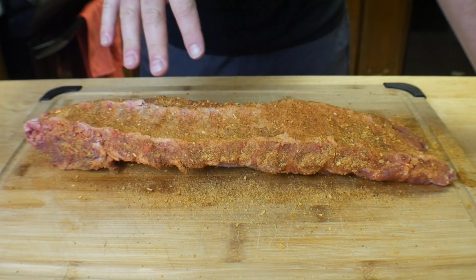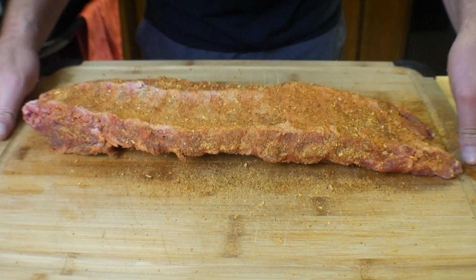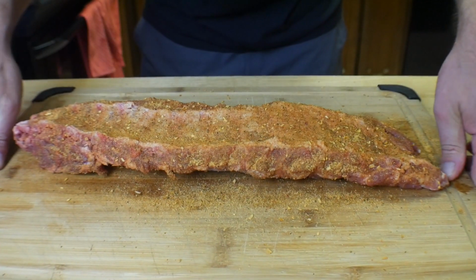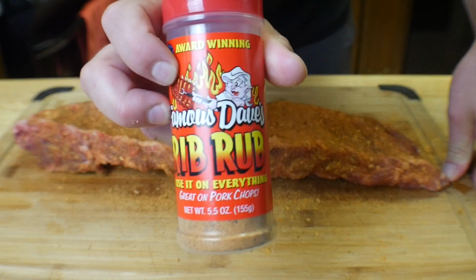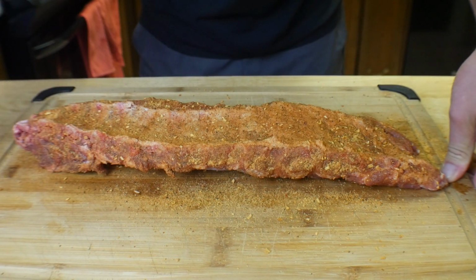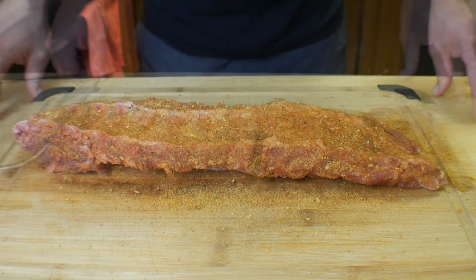Alright, so we got the back seasoned up. Now we are going to let this sit out for about 10 minutes or so. Just let the juices come out and kind of tack up, and that's just going to help everything kind of stick together. And one last thing on this rub right here, you can get this at pretty much any one of your local grocery stores, Amazon, anywhere. This stuff is sold everywhere. So just a tip on that if you want to give it a shot. So we're going to let this sit for about 10 minutes. And we'll be right back.